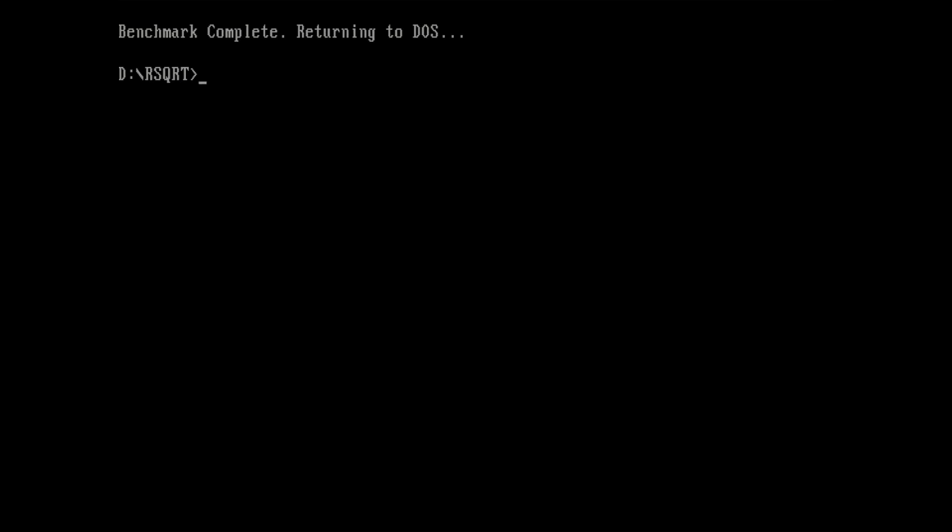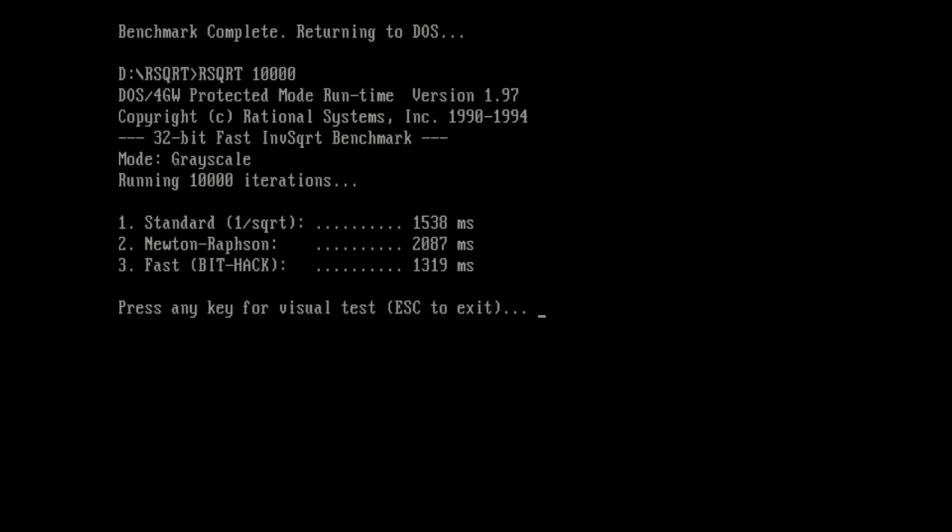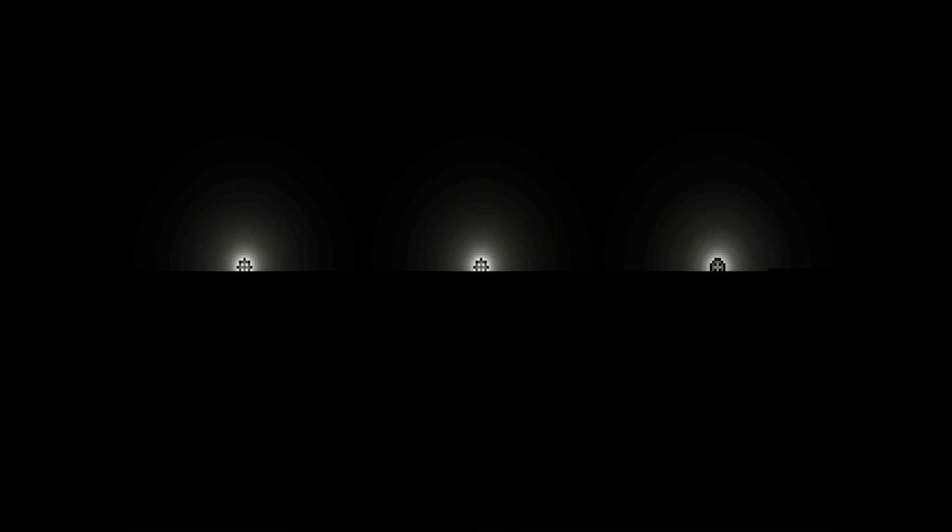I hope you enjoyed this video digging deeper into the fast inverse square root calculation that is used in Quake 3 Arena and apparently in other games as well. We have seen that from a 386 to a 486, this algorithm actually is faster. It wasn't on the 386, but on the 486 it is. Now the question is, what is going to happen on a Pentium system?